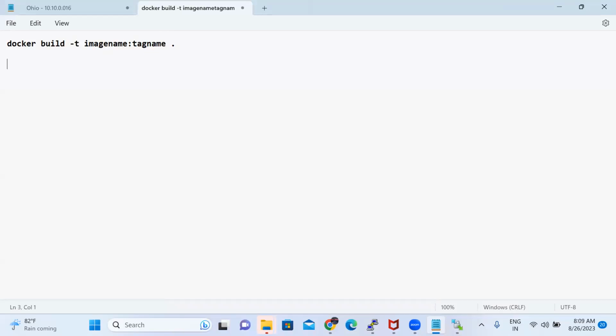I have a Docker image. From this Docker image, we have created a container. A Docker container is running.